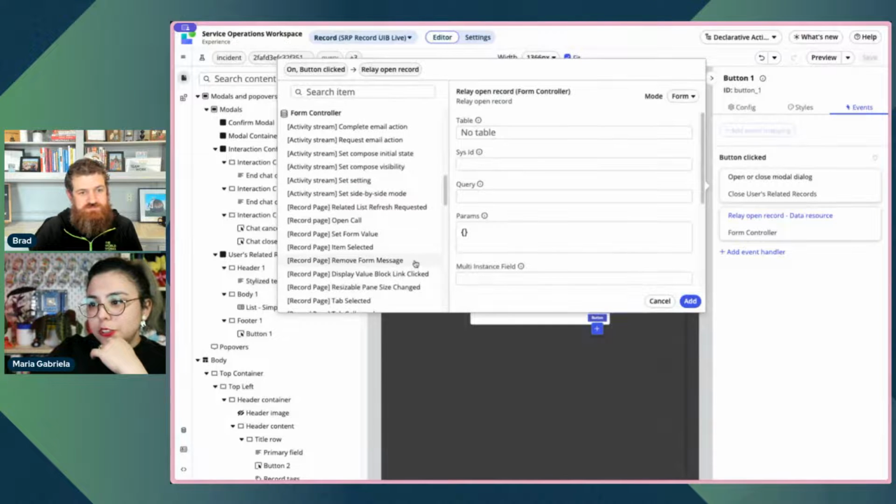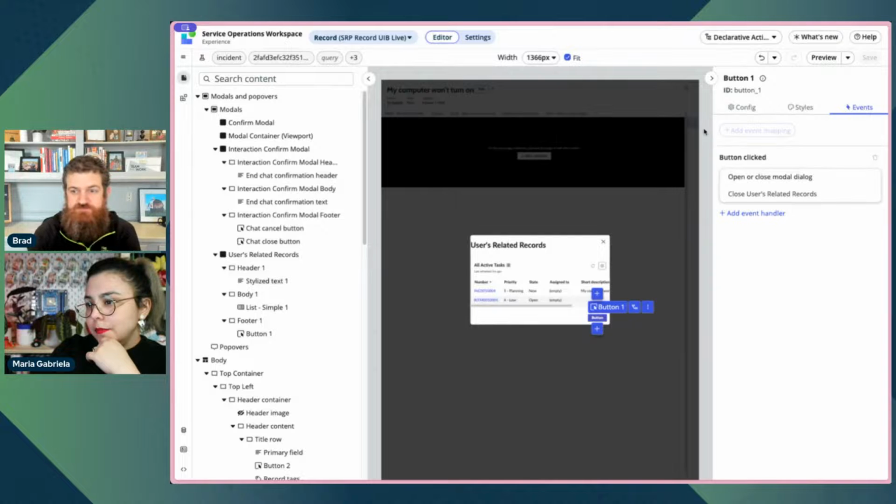And the form controller is unique to the standard record page? Yes, it is unique to, yeah, if you use the standard record page template, you'll get the form controller. If you build a record page from scratch and add a form component, it'll automatically add the form controller. It's just that older versions of the record page have, instead of the form controller, that gform data resource that also does some of these things. It just works differently. Awesome.